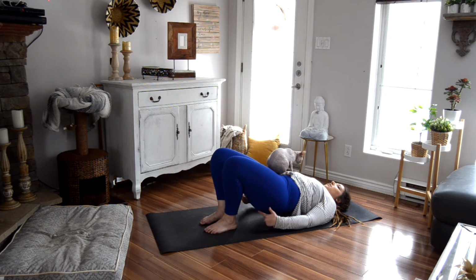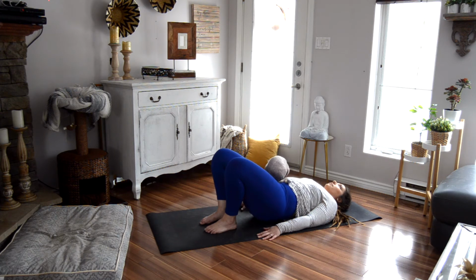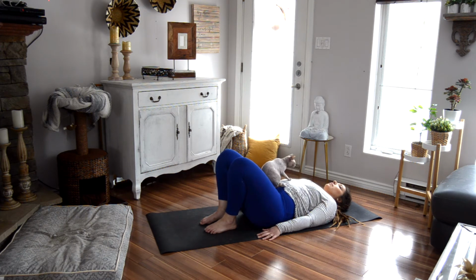And then act as though you're bringing the heels towards the glutes. So you don't want to push the feet forward. You want to almost retract heels. And then exhale, peel the spine. Nice and gentle. Last thing to release will be the glutes. Good. We're going to do that again.